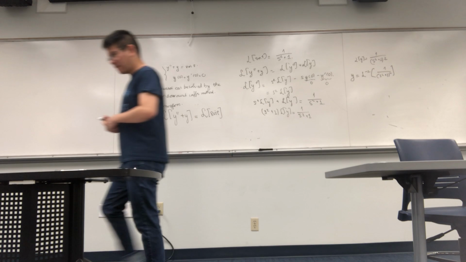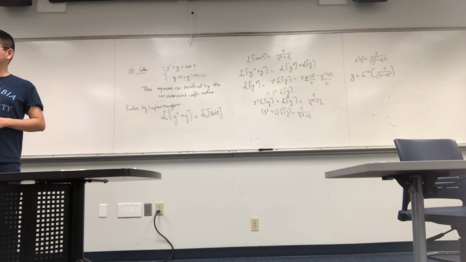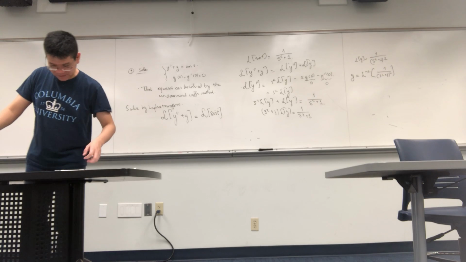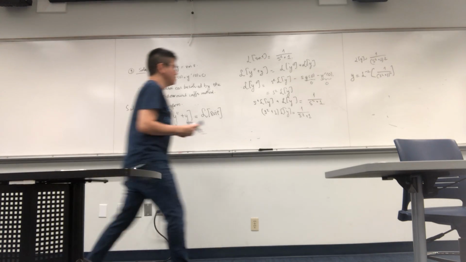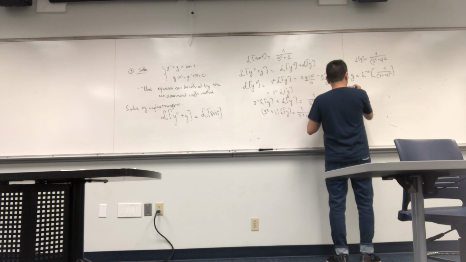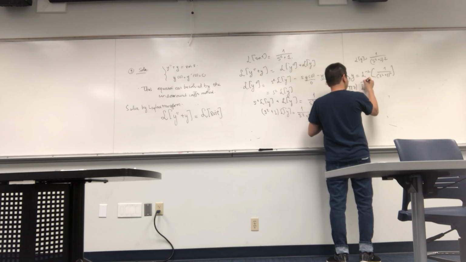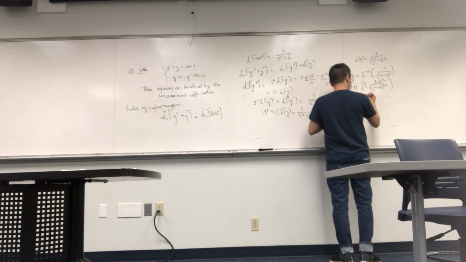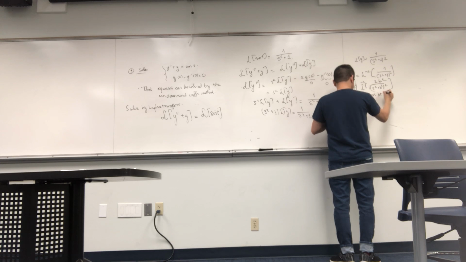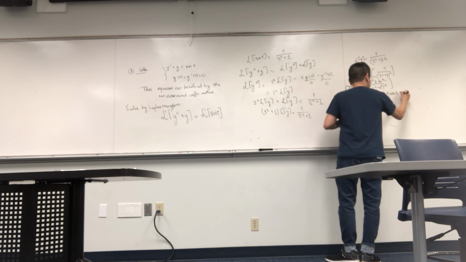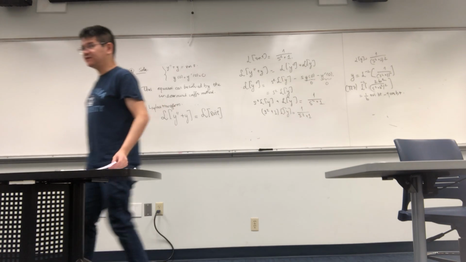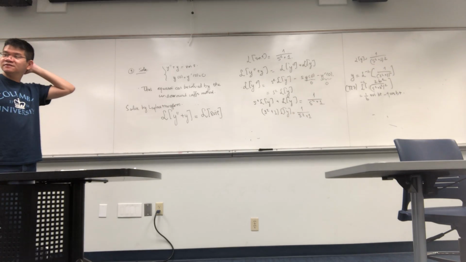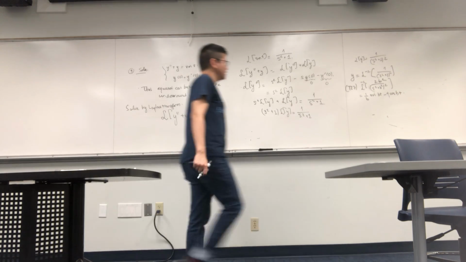So what formula should I use? Yes? Number 27. So we use 27 again, right? So in 27, the inverse Laplace transform of 2b cubed over (s squared plus b squared) squared is 1 over b times (sin bt minus bt cos bt). All right. So what is the value of b in this case? Yes, 1.